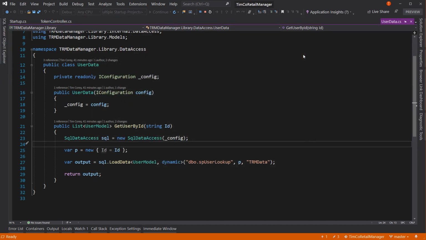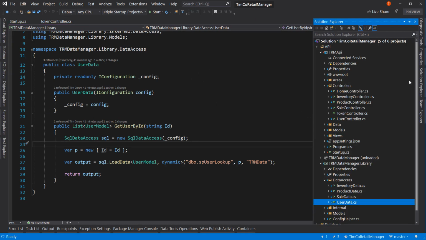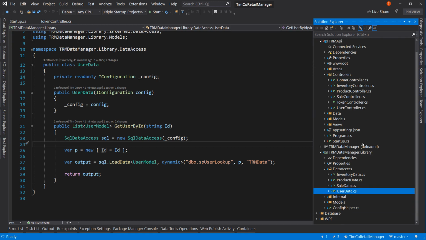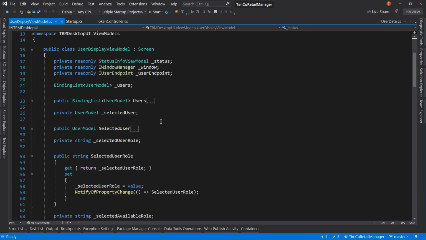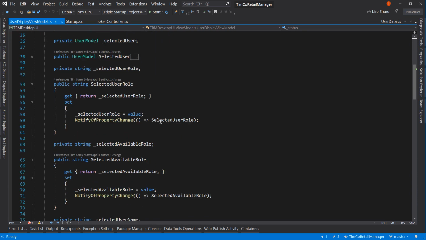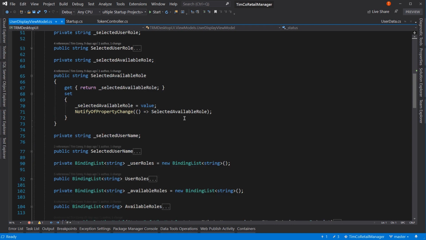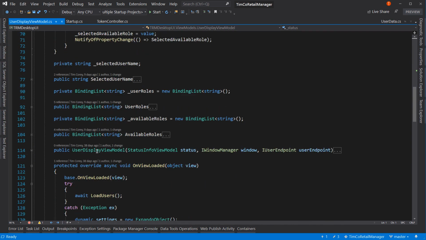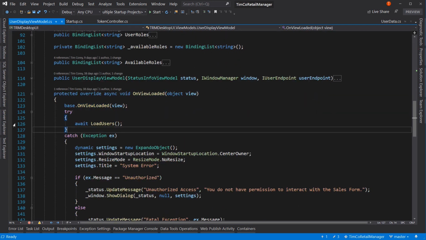Okay? So what we're going to do is, I closed that down, I probably shouldn't have. Let's go put a breakpoint and find out what it's not finding. So we're going to go down to our WPF, our UI, our view model, and that's the user display view model where we have in here somewhere, we have our constructor right there, and that calls the onViewLoaded await users.